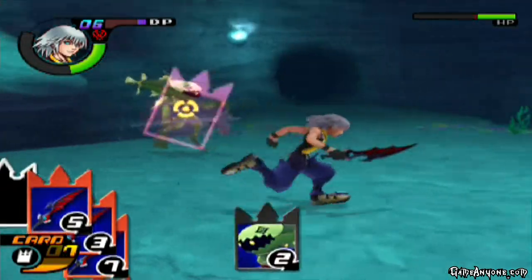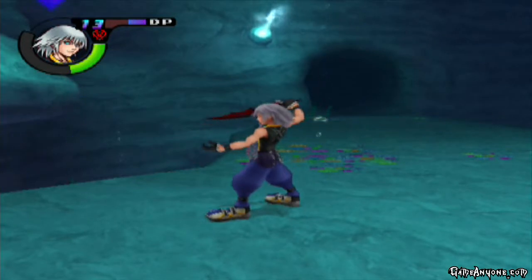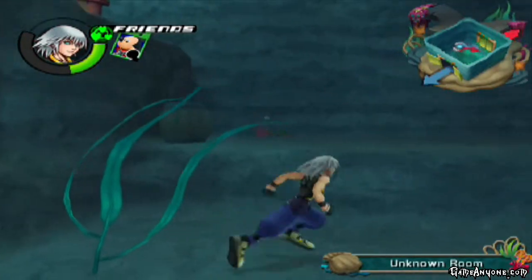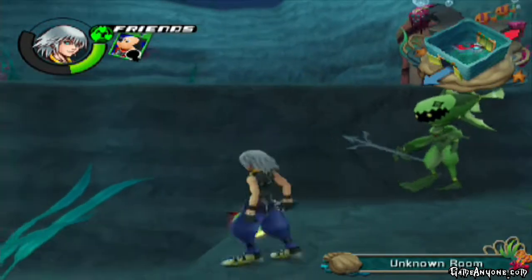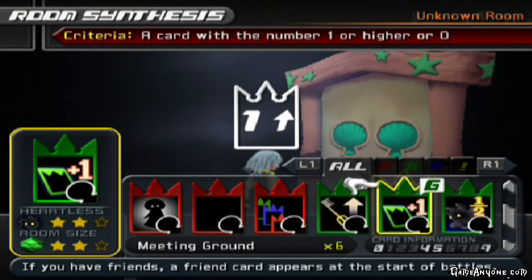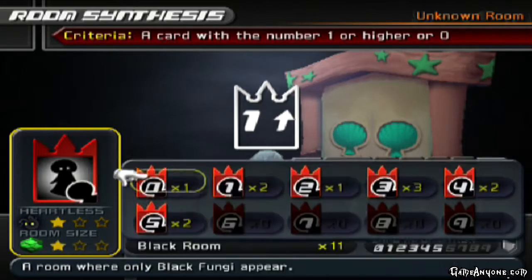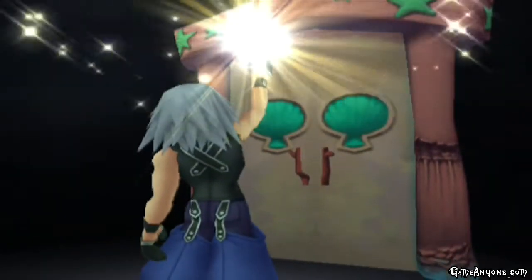So, here's our deck for this world, though. I don't like this deck, and it's because Ursula is going to be a pain in the butt, for the simple fact that she has a high number of cards, and I always have a hard time getting the gimmick card for her. So, let us see. Do I have anything that has multiple ones? I have one of these rooms, so I guess that works.